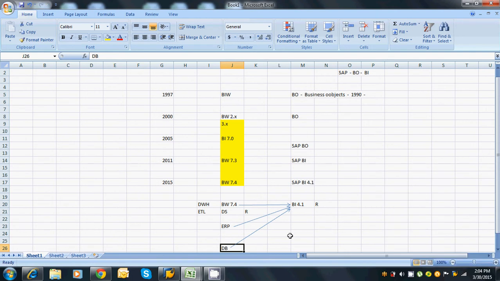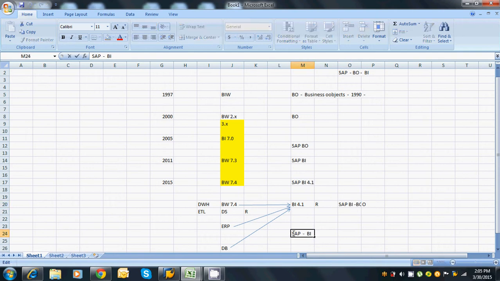Whenever we design reports in the SAP environment, we call that SAP BI, SAP-related BO or BI. Whenever we generate reports on top of non-SAP environments, then we call it non-SAP BI.